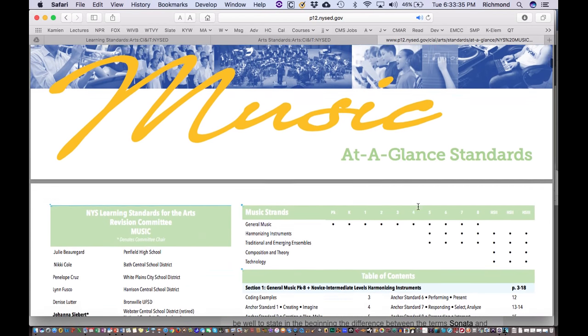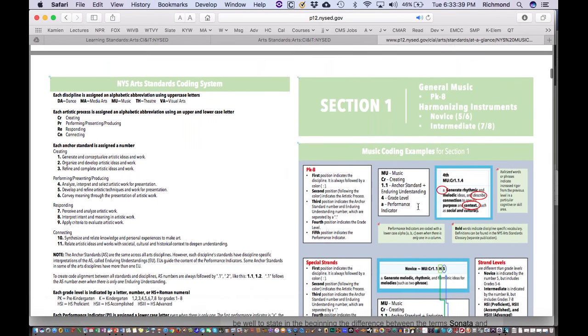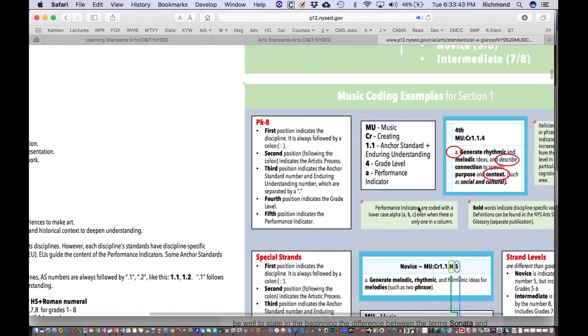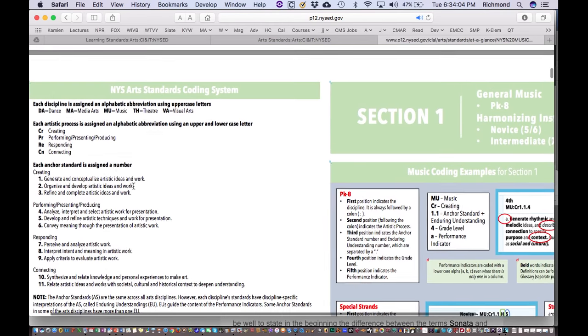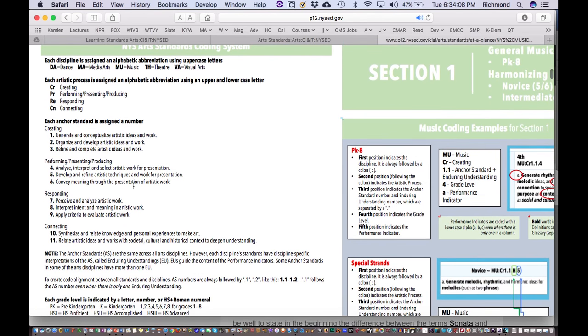I'm going to scroll down to page 2. There's some interesting information here that many of you will find useful. We're going to go down to page 3, and on page 3 we're going to zoom in on some of the content here in particular that is found useful. New York standards are basically centered around these four common core processes that we just talked about.